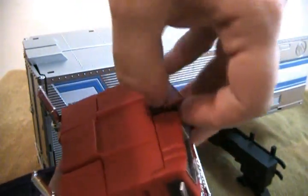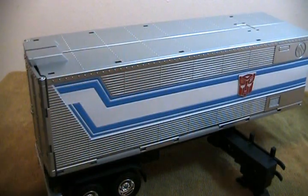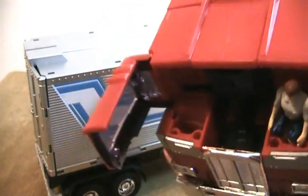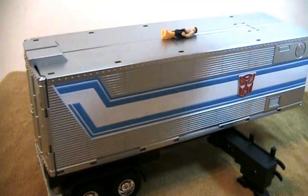See, if you open up the chest windows, you can see Spike Witwicky is sitting inside. And the little cavity where the human figure sits, that cavity is the other side of the arm that flips around when transforming to and from robot mode. And I just wanted to show that off real quick, because Spike Witwicky does have some functionality with this. Nothing great, he's just a human character / pilot, but he's there. Doesn't stand very well.